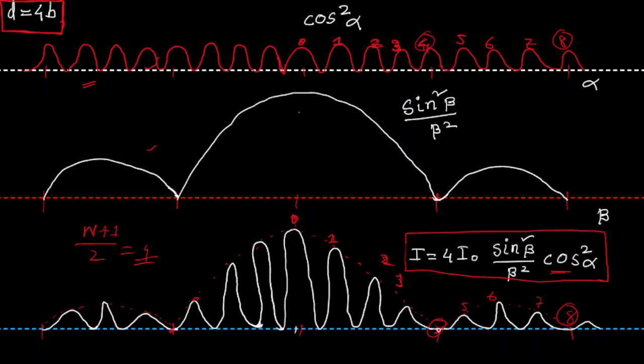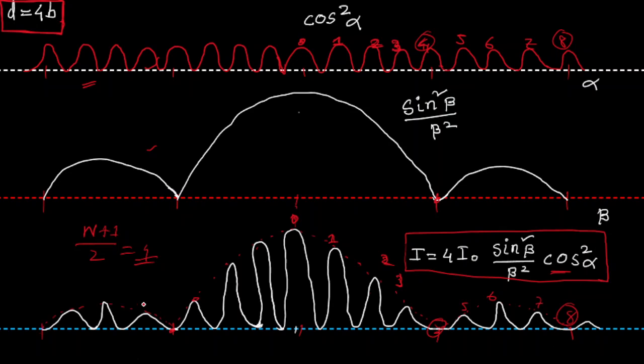Why has this disappeared from this diffraction pattern? Because at this position there is a minima associated with the diffraction pattern. So this sine square beta term is minima at this point. That means this term is 0, but this term is non-zero, so the product will be 0. That's why the fourth order interference maxima is missing here. Also you can see the 8th order is missing here, and if we draw higher orders, we'll see the 12th will also be missing. On the other side, it is -4, and then -8 will also be missing.